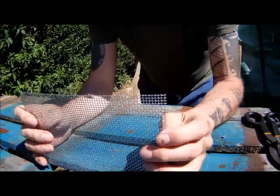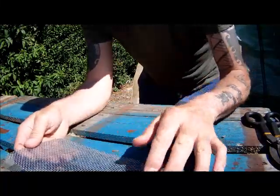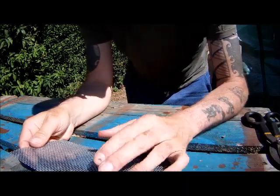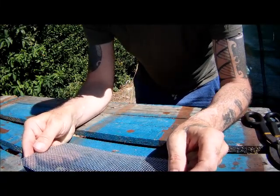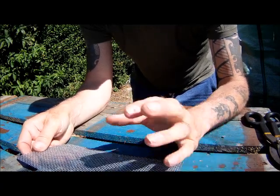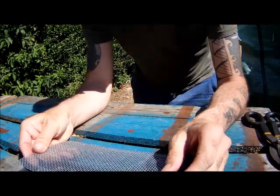You can then put that frame into your hive, your queenless hive. Leave it there for a week. The queen can walk all around underneath — she's got space to lay. Emerging brood then become her entourage if you like, because they don't know any different — she's their queen. And it gives the rest of the bees a chance to accept the queen. And of course she'll also be laying brood.